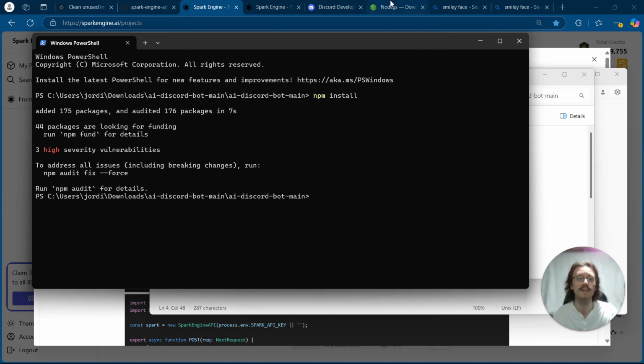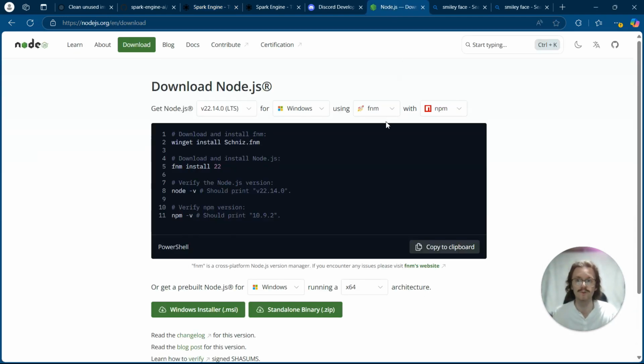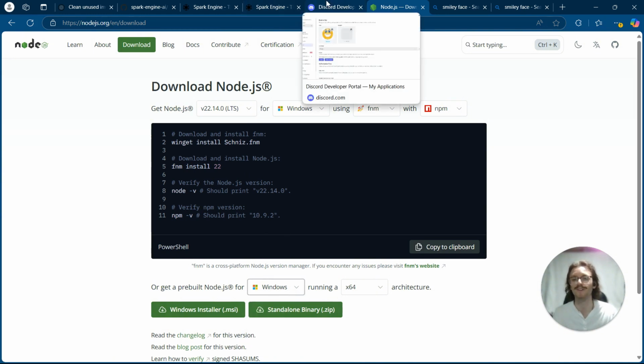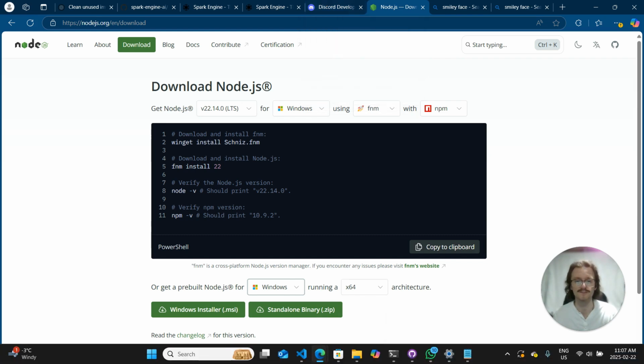So it's installed now. Keep in mind, if you do not have Node, which is npm, a Node package manager, you will need to install it. So we have a link there too for that. You can check that out, install it on Windows, whatever system you're running. And then this is the big part. This is where the fun begins, right?